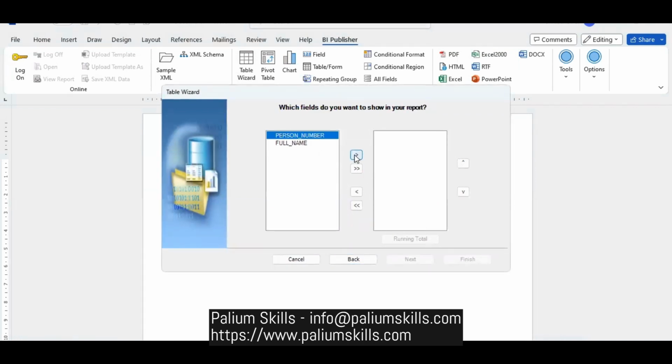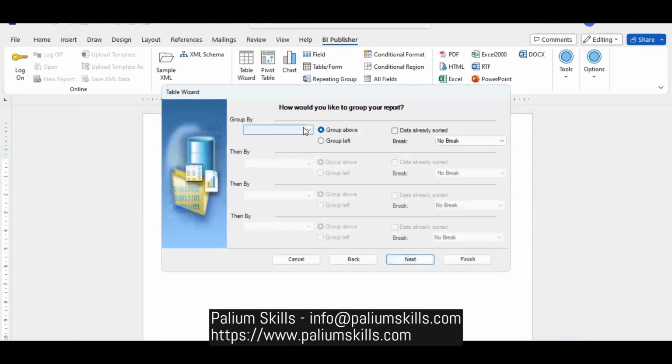I will need to choose them one by one, or I can click on this double arrow and it will put both of them there. Next, group by. Maybe I want it grouped by person number. This comes later on when you have a supervisor, or you're doing customer wise, or vendor wise, one vendor, all invoices. That is where your customer details will come, or assignment, or elements, by person. One person, all elements. Then another person, all elements.